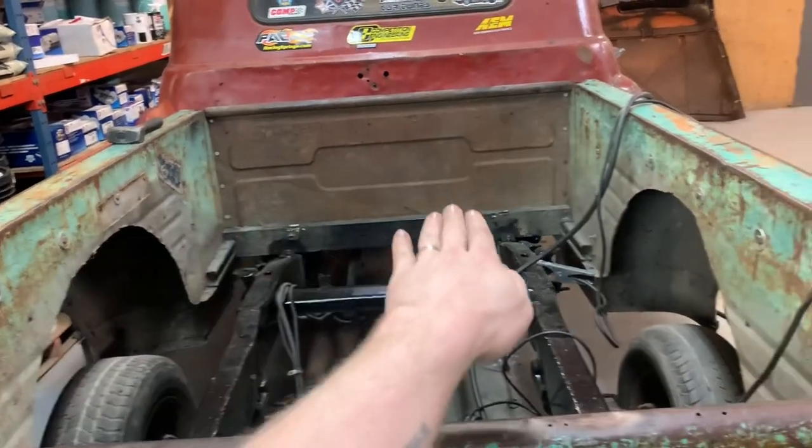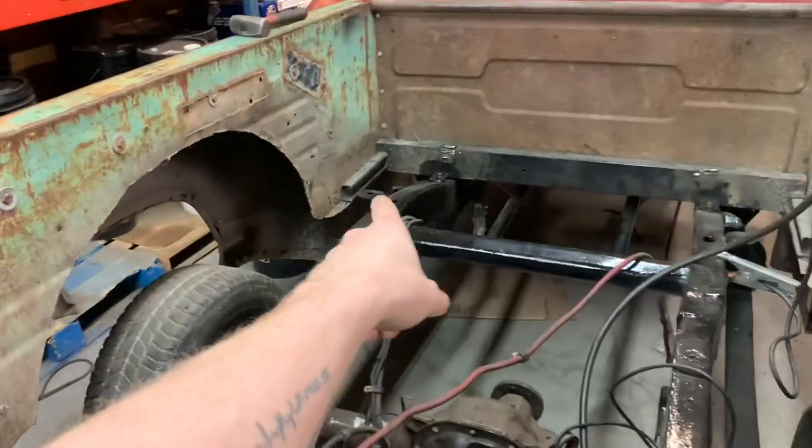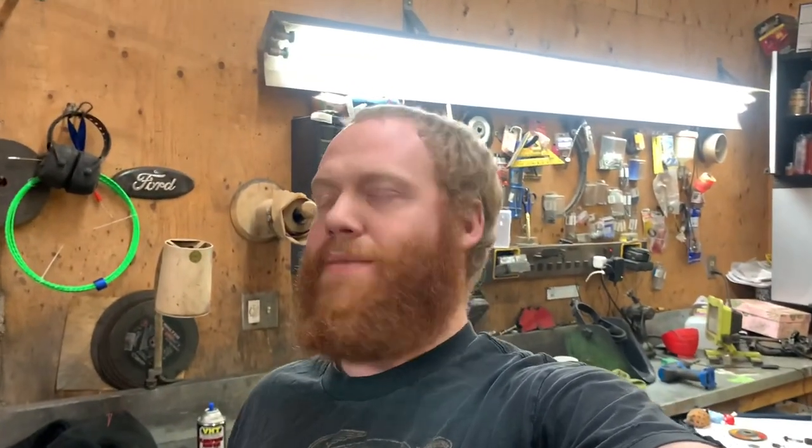And I was talking to Matt Fifield today, and we were just kind of looking at it. And I am gonna have to put ribs in across the floor because my wood is gonna be going this way, and I've got nothing to bolt it down to. I've got some half by 1.5 steel square tubing, but it's very shallow, so I can run those across, say right here where the stock mounting point is, and maybe right here. Maybe I can weld a nut in wherever and bolt it down, and then I can run my wood along this way. Doesn't have to be big and heavy because I'm not carrying anything in the back of this, like I said before. Just a fuel cell and a radiator and maybe some groceries. Who knows?